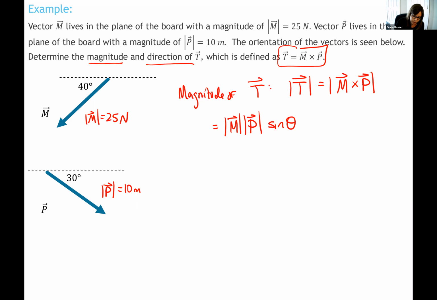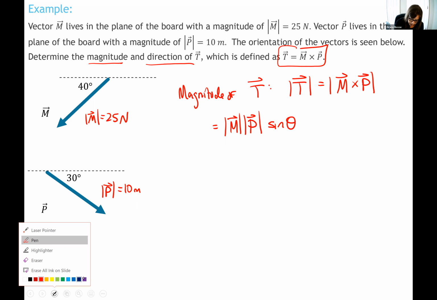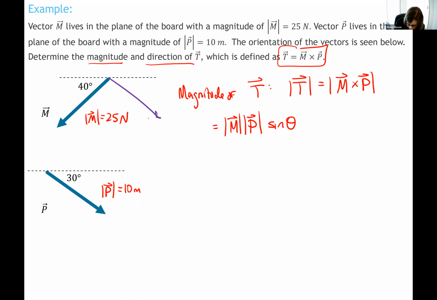So I'm going to draw vector P up here again. Here's vector P. And I know that vector P makes this angle right here, that's 30 degrees with that horizontal line. So to identify the angle between them, that will be this angle right here. I know a straight line makes 180 degrees, and so I know 40 is over here, 30 is over here. So this angle theta must be 180 degrees minus 40 minus 30, and that is 110 degrees. So angle theta is 110 degrees in this problem.